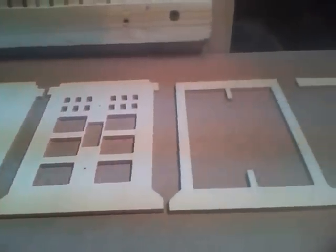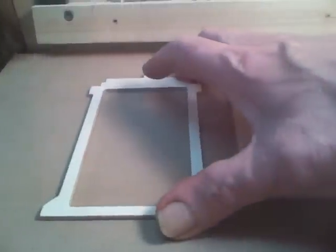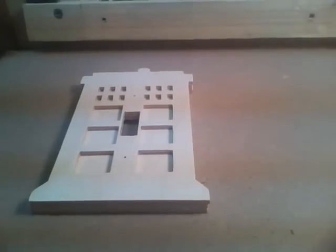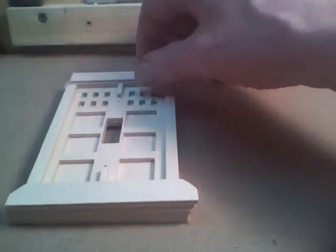Okay, now here's some parts for the TARDIS. There's five levels here. And we'll start with the back with the pocket. And then this will fit on here like so. And then this one goes on. And this one, and then these two little pieces, one on the bottom, one on the top. And that's what it'll look like.